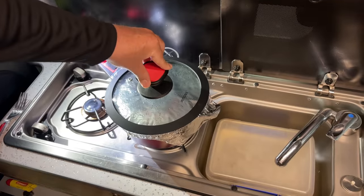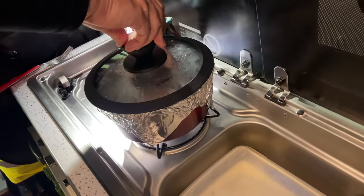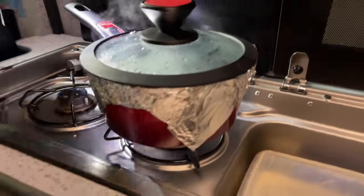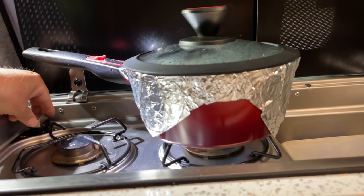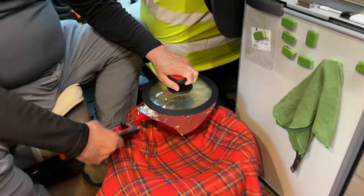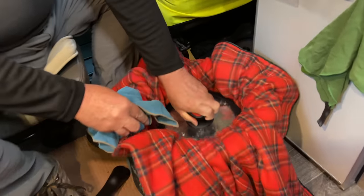We've now got a double layer of foil, and I've used the cloth to smooth it down over the sides. We need to use this foil because our lid has a vent hole which would allow all the steam to escape over time, so it's absolutely smooth to the sides, trapping in the maximum amount of steam. At the moment there's just a little bit of steam escaping by the handle, but I'll fix that before it goes into the basket. Our pan has a handle that can be removed — if we weren't able to do that, we wouldn't be able to use this pan in the bivvy loo.